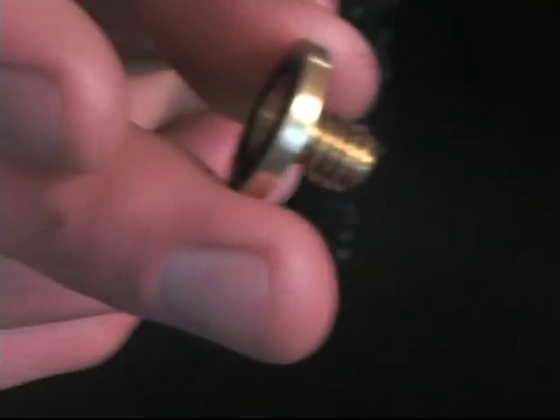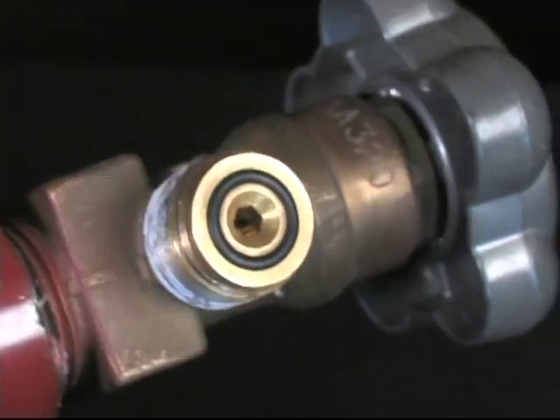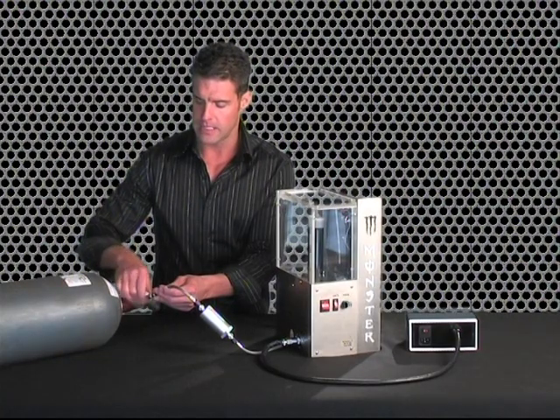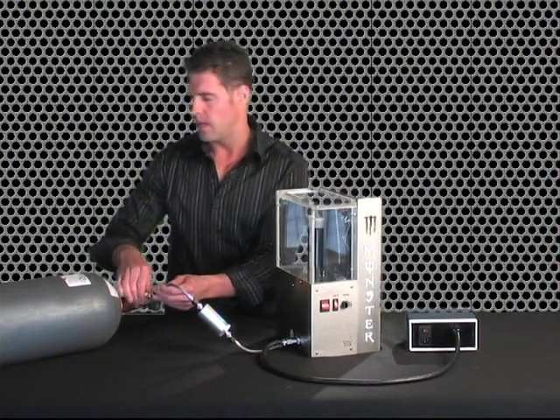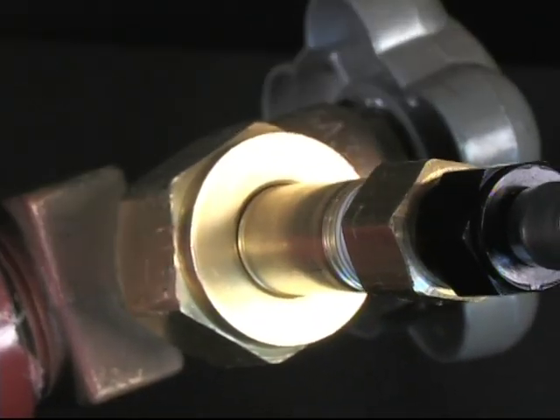Next, most tanks will have this — it's a rubber O-ring located on the tank outlet. This one screws in place. This is your CO2 line. It will screw on to the end of the tank outlet. Hand tighten it on, and then finish it off with a wrench — quarter turn to make snug.